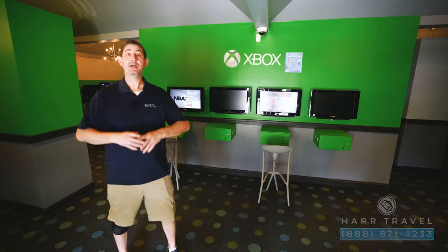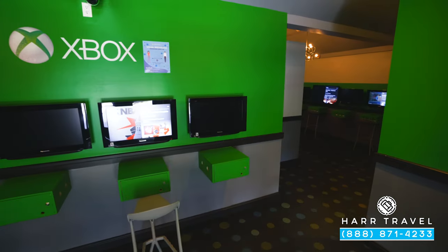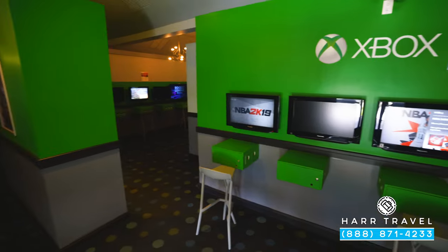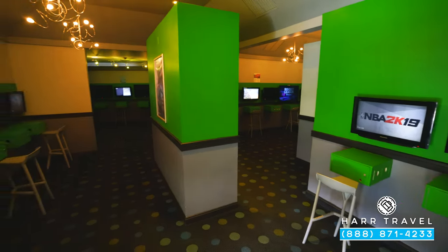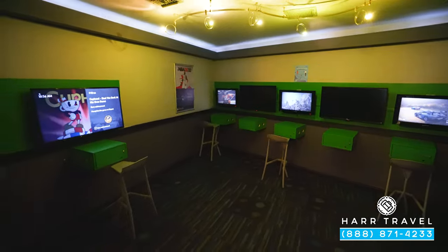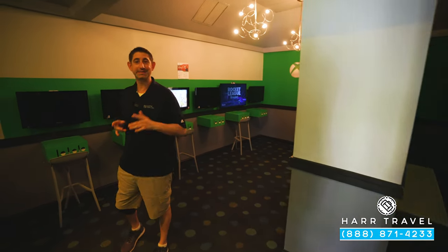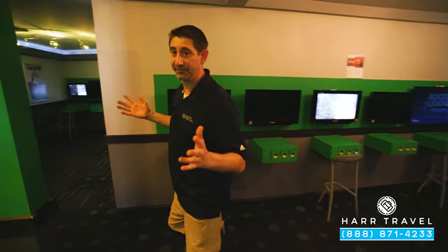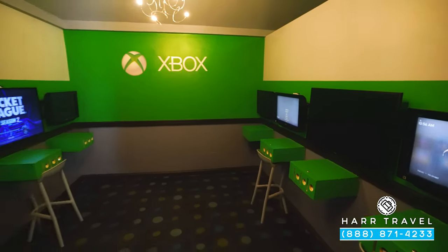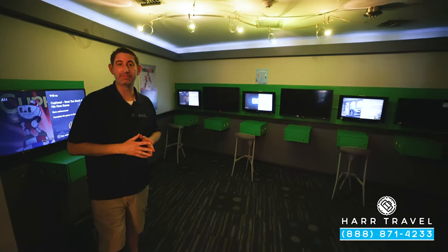Another awesome space for every member of the family is the Xbox Lounge. Beaches has a partnership with Xbox, and all around this space, it's absolutely huge. They have every kind of game that you can imagine. You see, you have all of these small TVs. They've got some bigger ones spread out. Back here, they actually have the Xbox Connects with a lot of space to spread out. Maybe you want to do a dance competition with your friends or family. Keep in mind, this is for those who are young and, once again, young at heart. So anybody can come in here and enjoy, and it's usually open just about all of the day and into the evening.